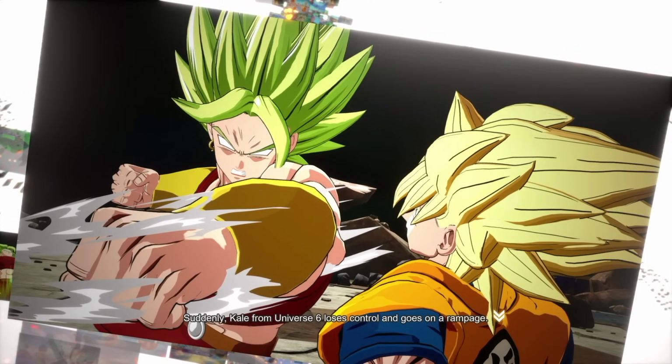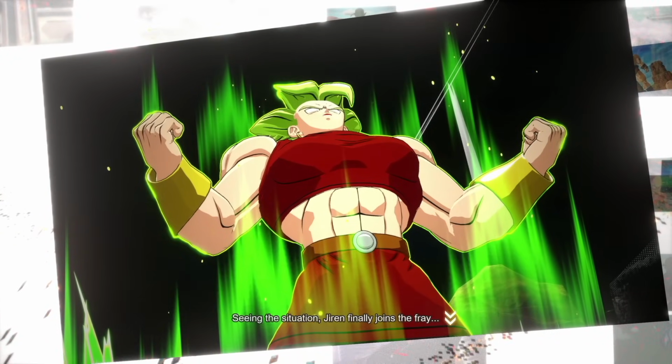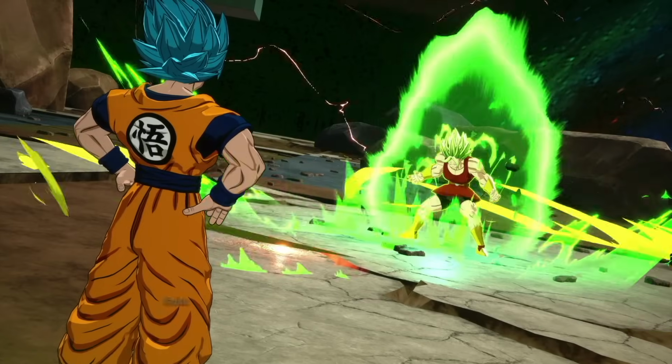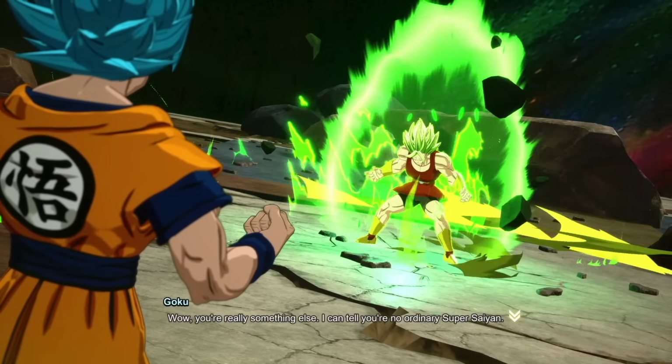Now, once you have selected wait and see, you will go along the True Strength storyline. And this is an alternate storyline where you're gonna fight a whole bunch of different Dragon Ball Z characters. And these fights are extremely difficult. Now, you can go ahead and lower the difficulty and beat these guys down however you see fit.